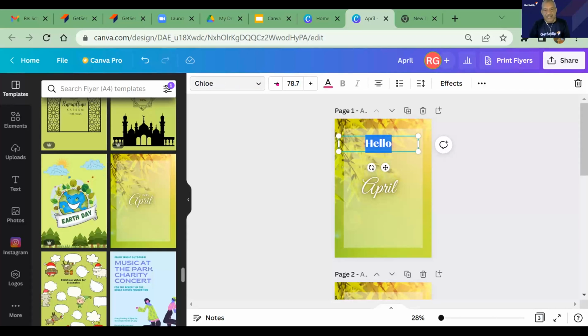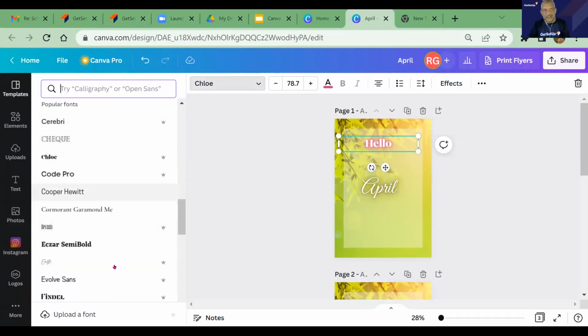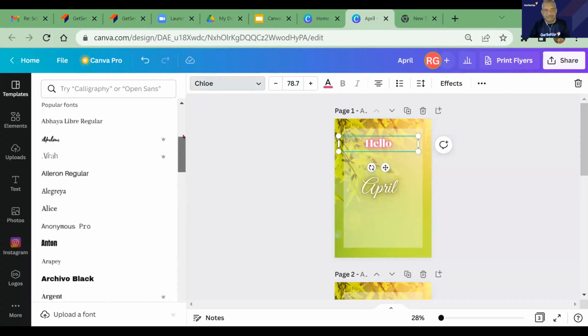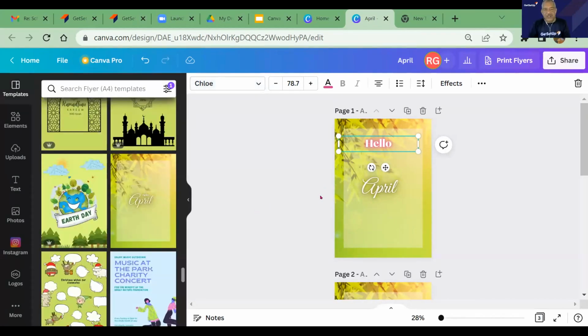That's the font size and the font type. Okay, I got it. Once you click on the drop down, a larger window will open, and you will find the other fonts also there. Yep, I got it.